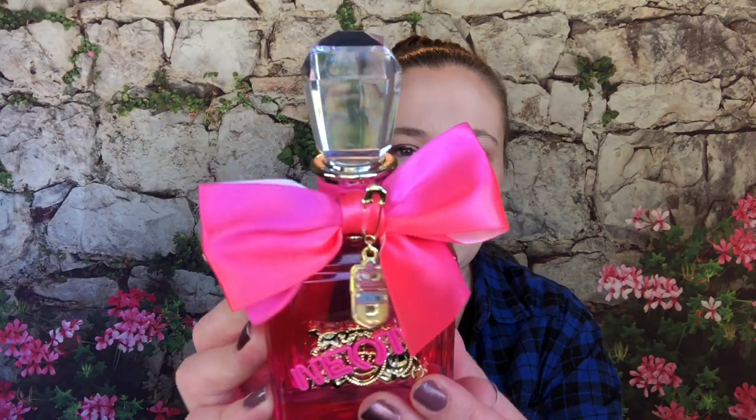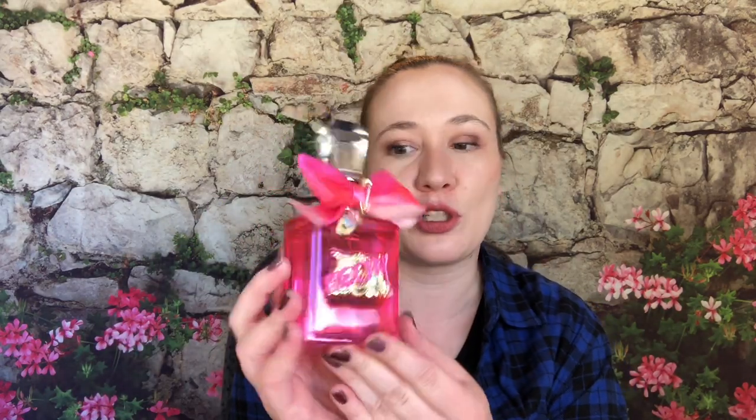This is what it looks like — the bow is kind of ombre, pink to almost purple, with a little charm. I know some people find them tacky but I think they're darling. It's hot pink this time and it's see-through, which is super nice because Noir and Rosé you can't see through them. Let me give this one a spray — I've worn all of these at least once. This smells so good. Viva La Juicy is kind of my signature scent — one I've gone through several bottles of.